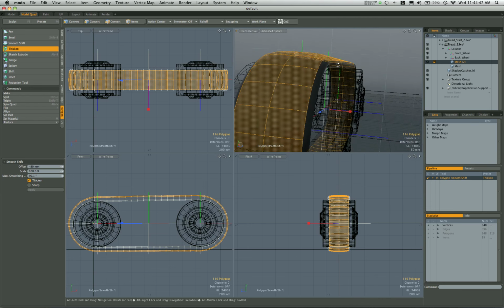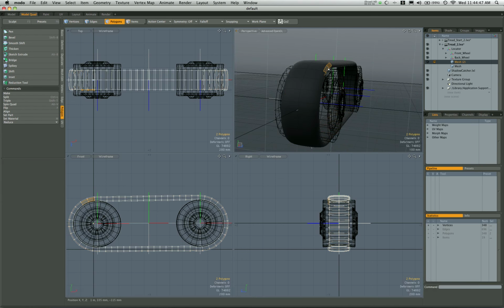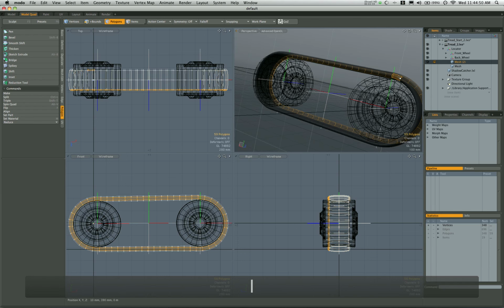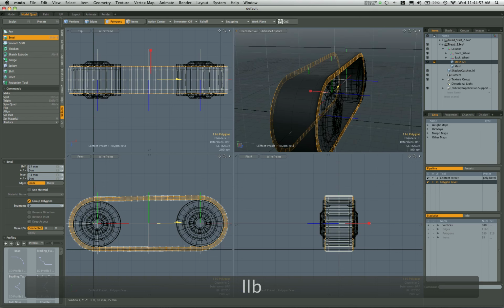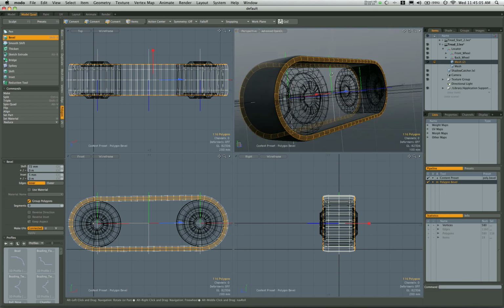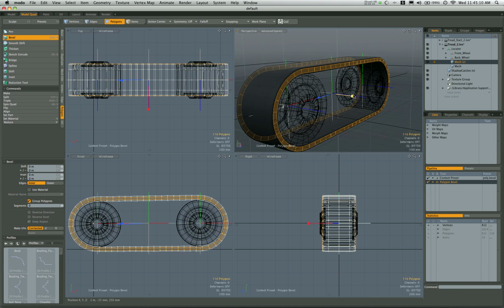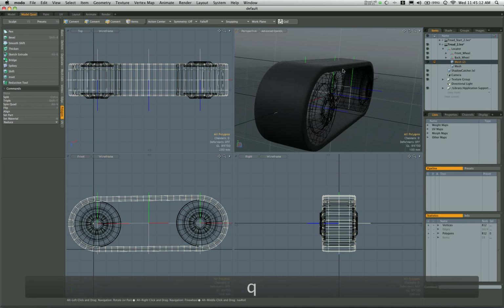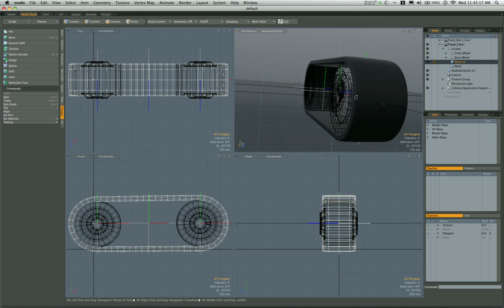Okay, now the one problem we are having is that this is a bit narrow. So what I'm going to do is I'm going to loop select these two sides. And I'm just going to run bevel, make sure that I have group polygons on. And pull those out. I'm going to go to the edge of the wheels. And I'm going to bevel them, pull them in just a little bit. And then I'm going to bevel again here just to solidify these. And just pull that in so they get a little bit of roundness still to them. So there you go, we have the general geometry created for the tracks.